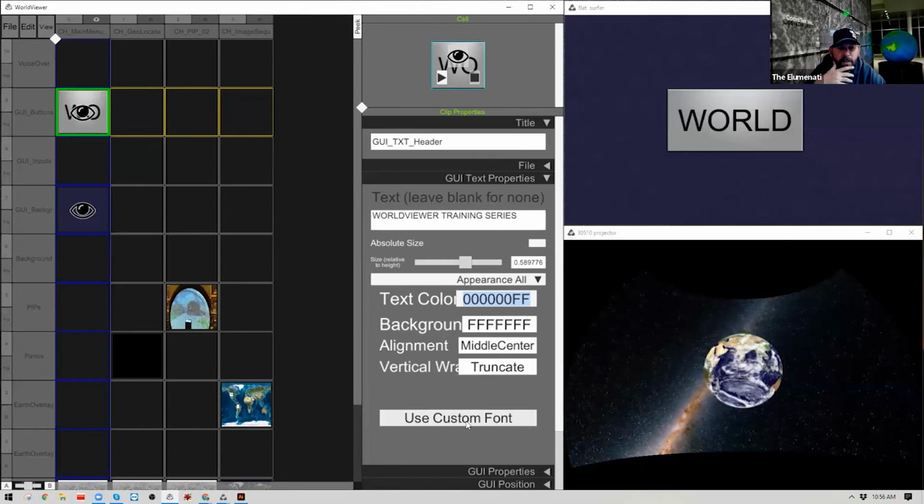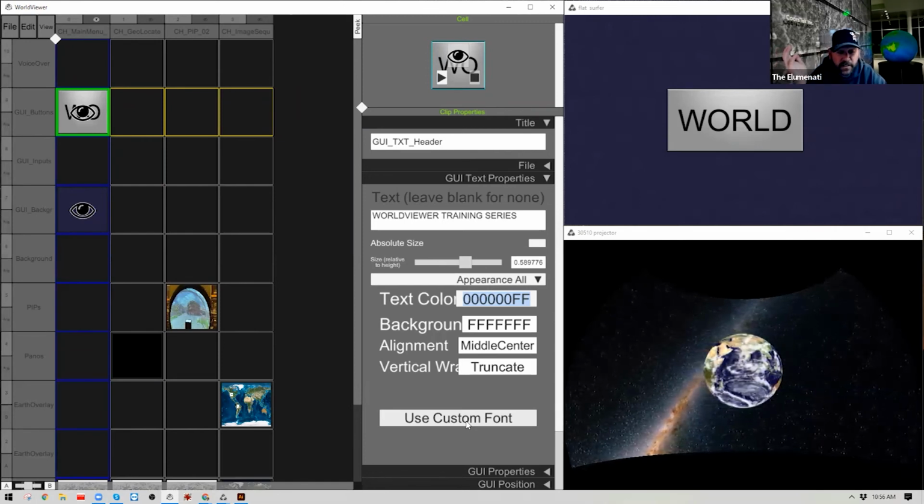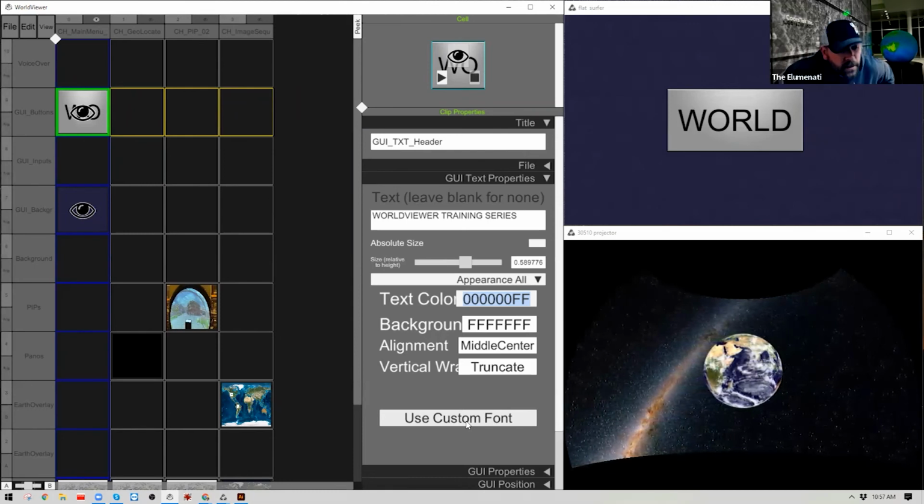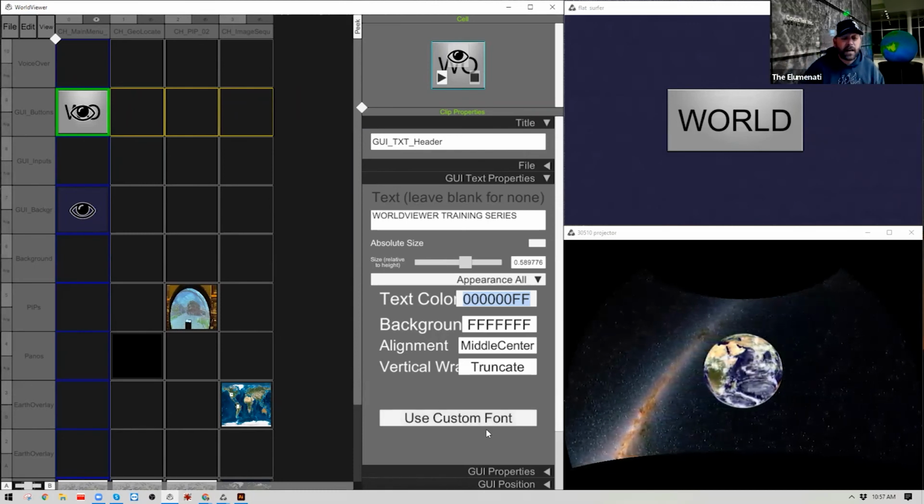And the reason being, if you share this with other users, or even you want to charge for the content on our web store, then you're going to want to make sure that it looks the same for you as it does for them. And so if you're going to do a custom font, make sure you include the font with that package. If you don't do that, then I would say just use the standard font.